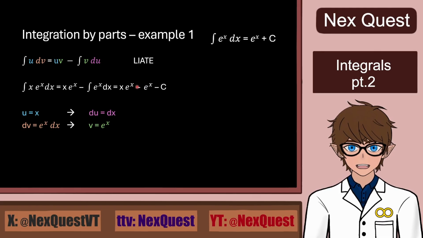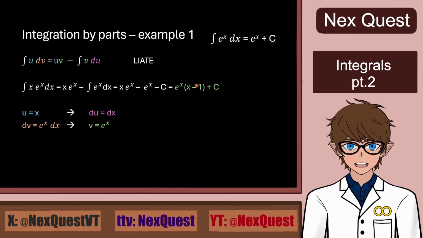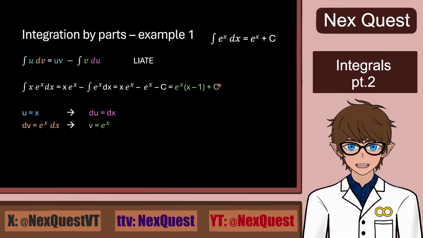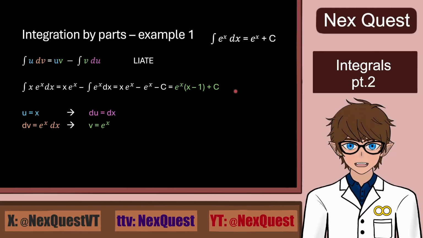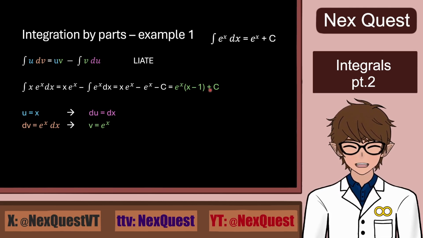And I'm going to factor out e to the power of x to get x minus 1 in the brackets. And since the constant can be any value, it doesn't matter if it's plus or minus in the expression, as it will just be corrected by the different sign if we were to solve for it. So in the right result, minus c instead of plus c would also be the right result. It would just mean that the second c would have the opposite sign. That's it. I hope this was a clear example of how to use it.